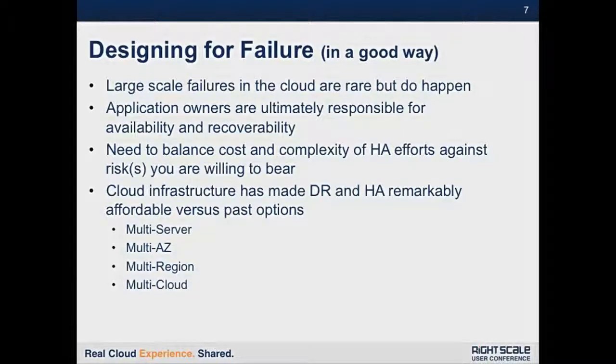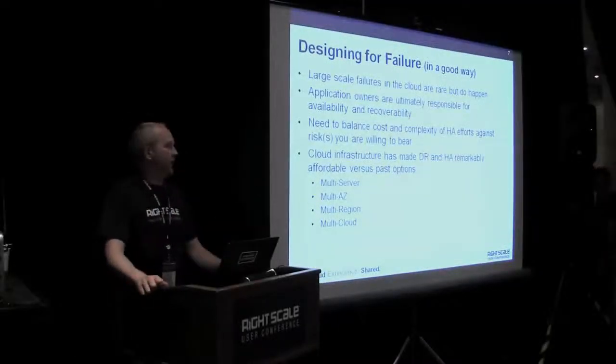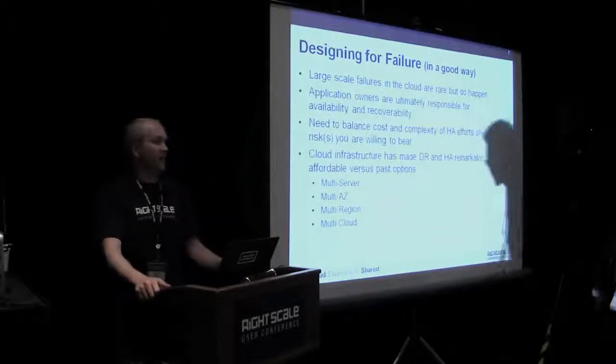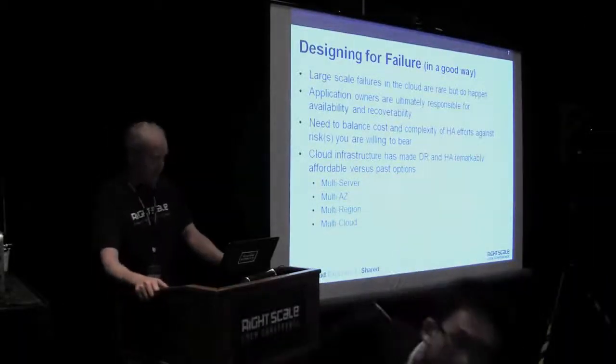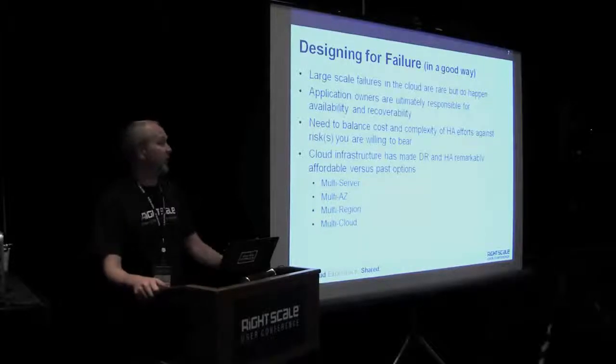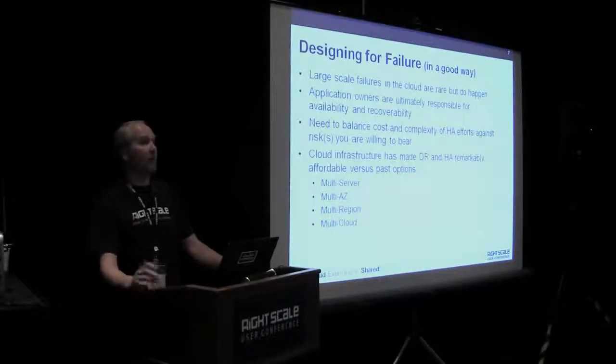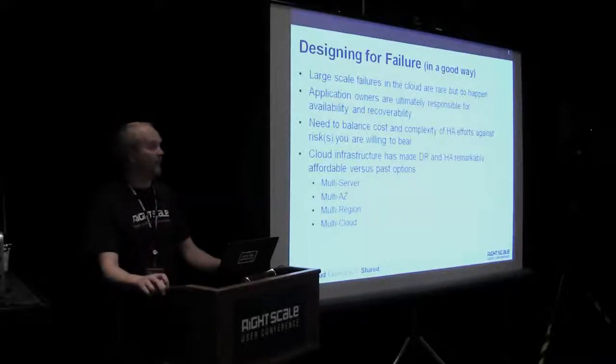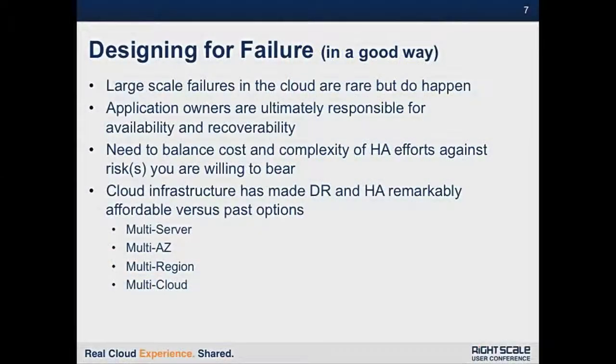Large-scale failures in the cloud don't happen often, but as we all saw on April 21st, they do happen, right? And I'll give Amazon all the credit in the world, we've kind of become complacent as a result. So as I said, on April 21st, that proved to us that these large-scale failures can happen, right? And we became complacent. A lot of folks assumed, because Amazon's done such a tremendous job, that those kinds of things weren't going to happen. And now we're all painfully aware that they can. And in the last 2 months, we've had a lot of requests about exactly this topic. So it's a very timely thing that we're all here discussing it.